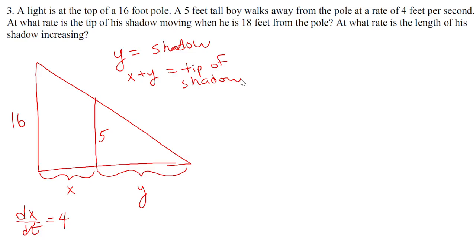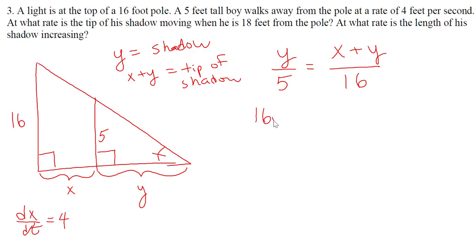So in order to do this, we need to recognize that this is a similar triangle situation. Those are right angles, and they both share this angle in common, right? So the ratio between y to 5, y over 5, should be the same as the ratio of x plus y to 16, right? And we've got a couple options here. I think the easiest way to go about doing this is just to cross multiply to begin with, right? We get 16y is equal to 5x plus 5y. Or in other words, 11y is just equal to 5x.